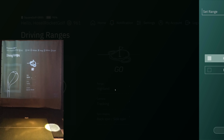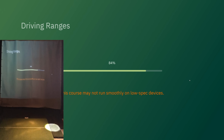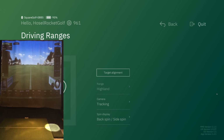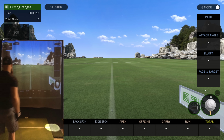Driving range, let's see what we have here. So there's still the 2. There's Highland and Bayport. Camera tracking, backspin, side spin. Let's try it and see what happens here. I haven't hit a single shot, so still no offset. I know people have been asking for that in the Square. Target alignment, tracking, yeah, there's still no offset. People have been asking for that. That's going to be a software type of thing. GS Pro is awesome because it has the offset.